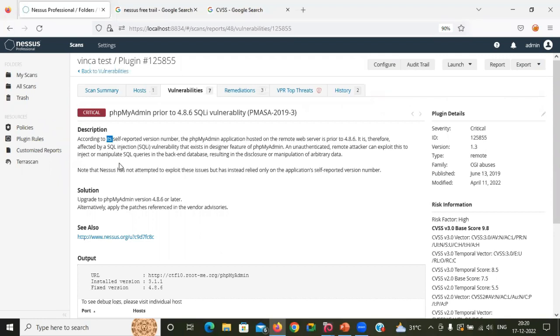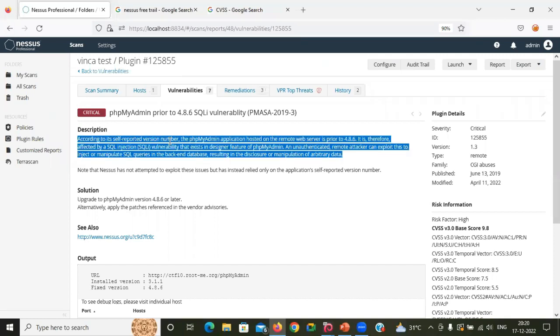Okay, so on day 3 we will discuss SQL vulnerability and SQL injections. Don't worry, we will cover this topic later. So what is SQL vulnerability? This is another thing that exists in the design of the phpMyAdmin feature. Using this vulnerability, an attacker can take access over the server.